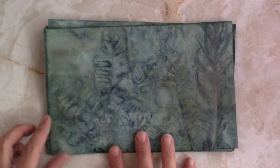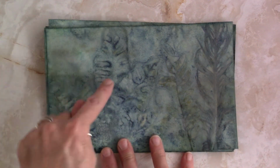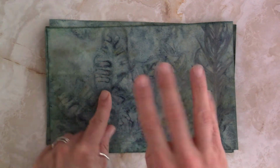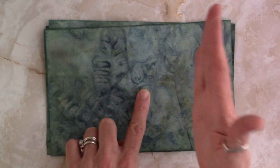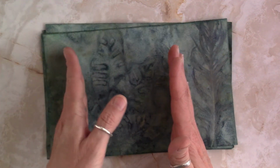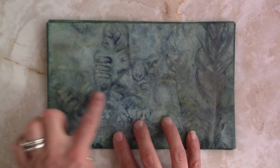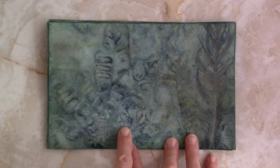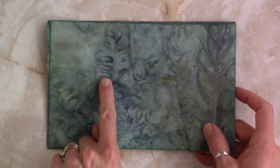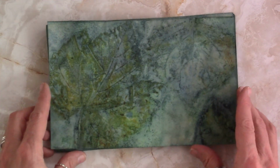Now these are some of these tree sprigs that I get, and I've been getting this a lot. I never got this in the beginning of the season, and I'm wondering if the leaves are bending and rippling more as time goes on, because I get different results from a leaf at the beginning of the season versus the end of the season. They age just like we do. I get totally different results. This keeps showing up later in the season, which I find very interesting. I really like it, but it's not happening at the beginning of the season. So I'm wondering if the leaves are just getting warped by the sun.